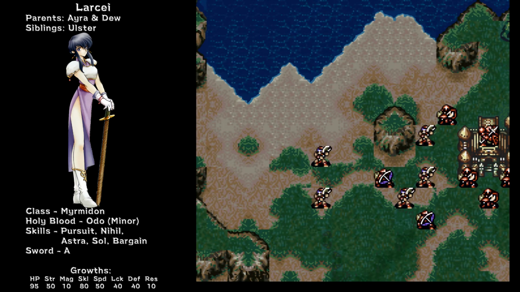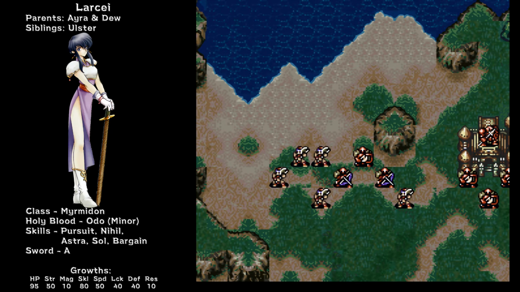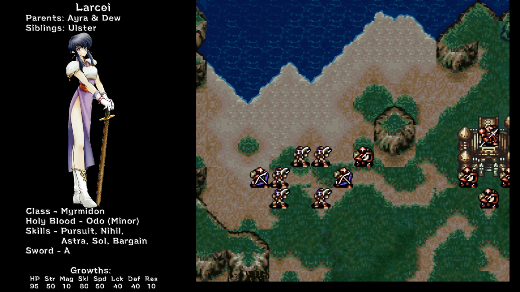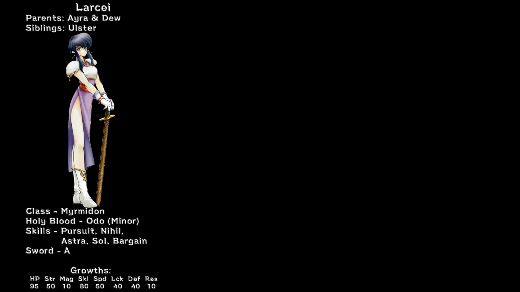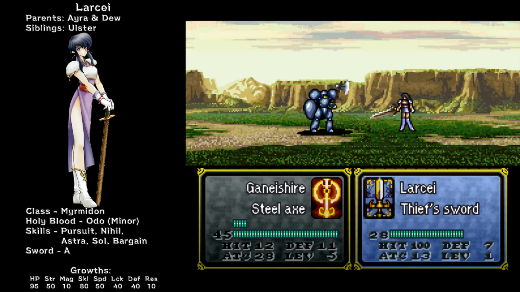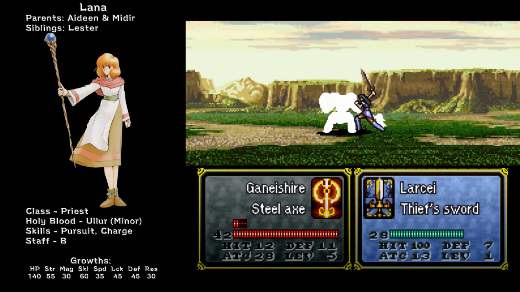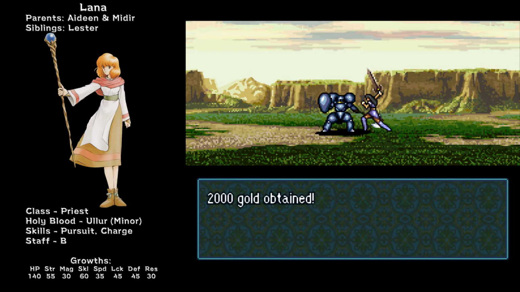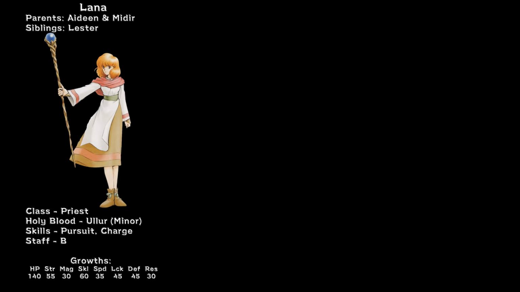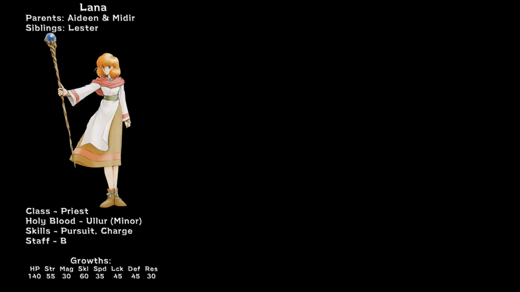Alright, more axe guys. I love that Fire Emblem 4 has essentially 2 starter chapters with primarily axe guys. And even, like, Chapter 1 Verdane was all axe guys. There's so many axe guys. Alright, 12%. Nothing. I'll be taking your gold, though. Thank you. Thank you. Thank you. Getting some value. Yeah, I'll take all your gold.